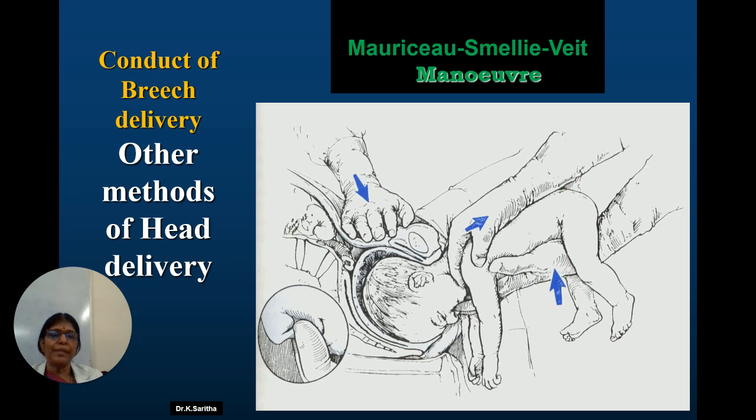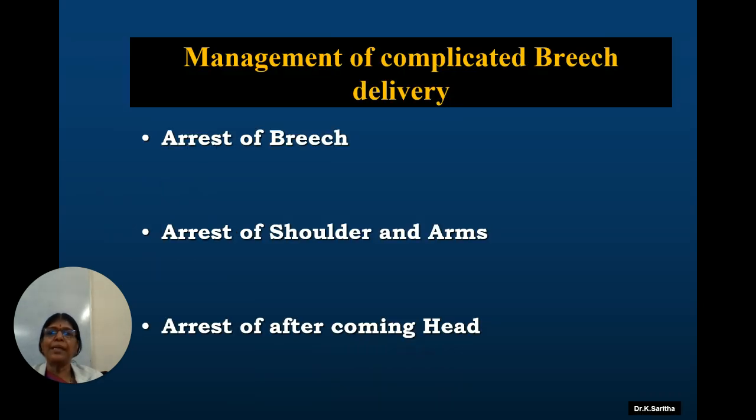We use this maneuver: the fetus is held astride the operator's left arm, and with the right hand, one finger is placed underneath the suboccipital region and pushed up, and the other two fingers of the obstetrician's hand are on the shoulders, and flexion is given by an assistant from above. You deliver the fetal head. This is used only when the nape of the neck is not seen and you suspect that the aftercoming head is still not within the pelvic cavity.